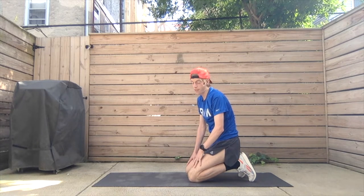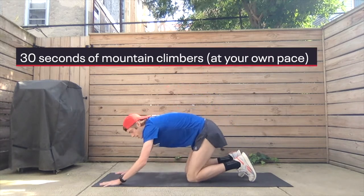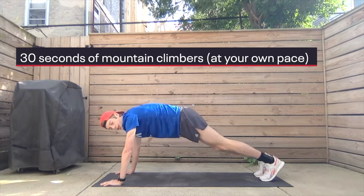let's do two sets of 30 seconds. They're tough, so 30 seconds is gonna feel like a long time. But you can go slow and work your way faster, or just kind of get yourself to the end. So, all right, ready? Set, go.